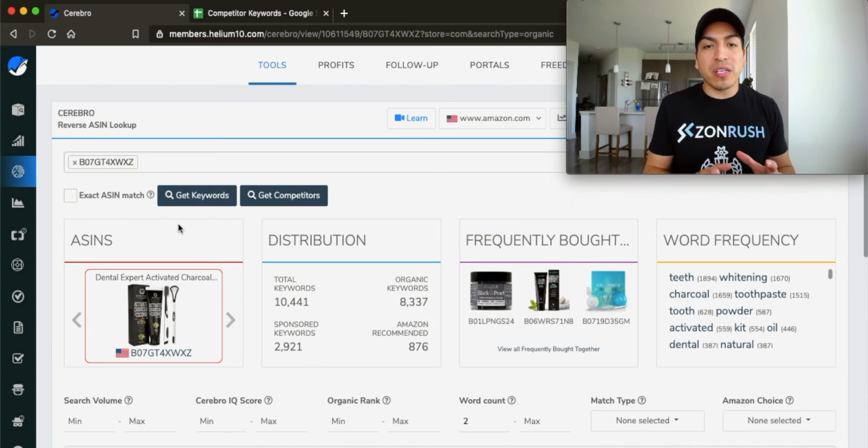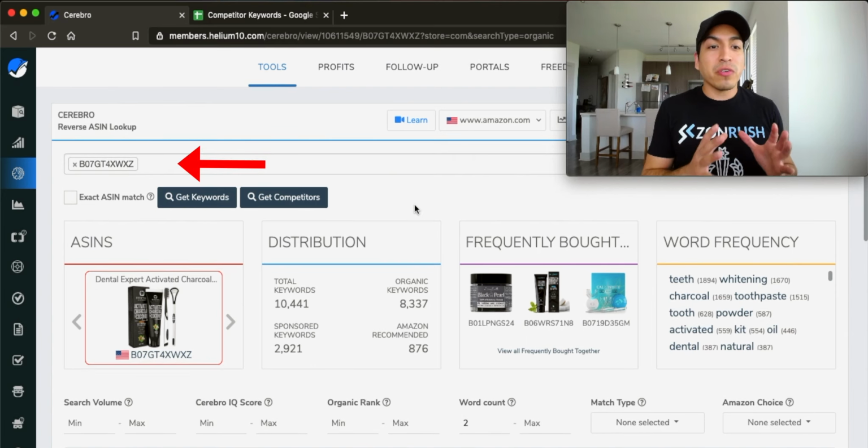Now, after you do this, the reason why you want to target your #1 competitor is because more than likely they're paying a lot of money in sponsored ads. And if you can see exactly where they're ranking for on sponsored ads, you'll be able to target places on page 1 that they're not targeting, and therefore the clicks for those specific targets are going to be less expensive. So that's the whole idea behind this specific keyword strategy: finding the keywords your competitors are not ranked on page 1 for with their sponsored ads, and going ahead and targeting those specific keywords. So let's run through the motions to see how that's going to actually look.